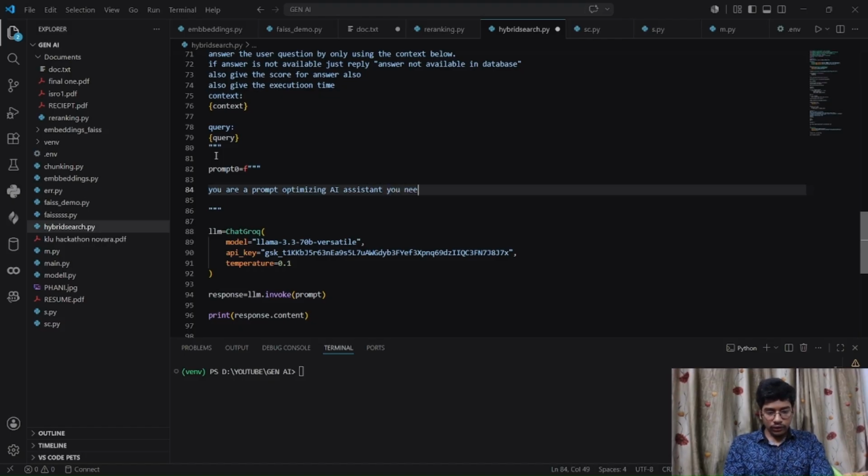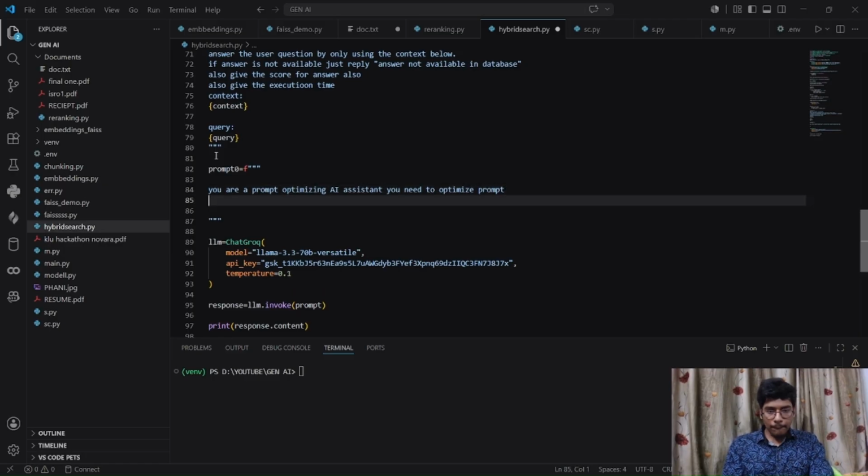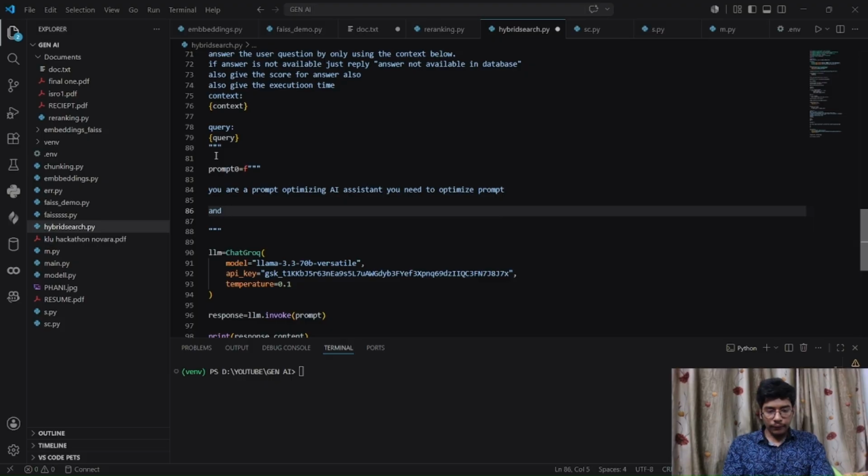You need to optimize the prompt and make it structured so that the AI model can easily understand it.